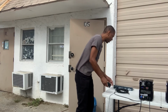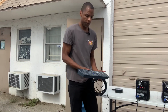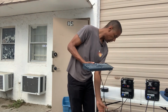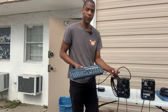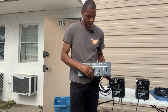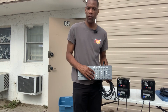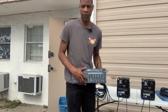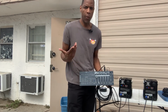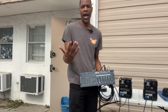I realized what I forgot to do, so I'm going to go back really fast and just show you on our controller here. Okay, so we have our Obey 6 controller, and I have the first channel all the way up, warming up the fountains, as I mentioned before. When we want to actually have the sparks come out, all we do is go to channel 2. And the higher the fader, the higher the sparks.